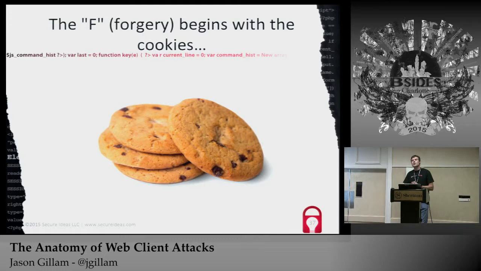So the forgery really begins with the sessions, with the cookies. Okay? Specifically, what we're really talking about here is not the fact that there's cookies, but the fact that the cookies, or session cookies, are often protecting functionality that's sensitive in nature. So that could be your email, it could be banking, maybe healthcare records, or a lot of the other stuff that's on the web, anything that you log into.